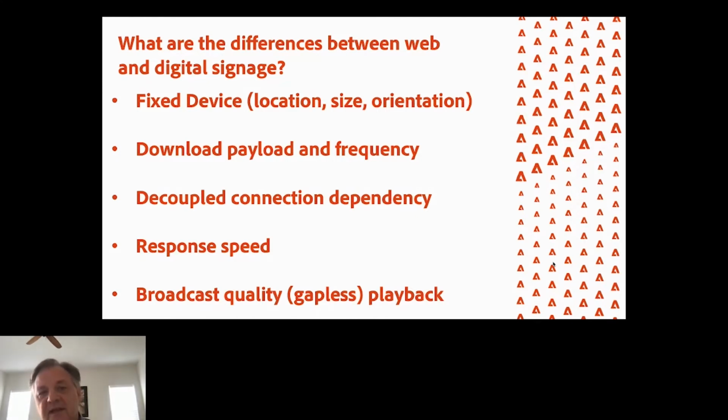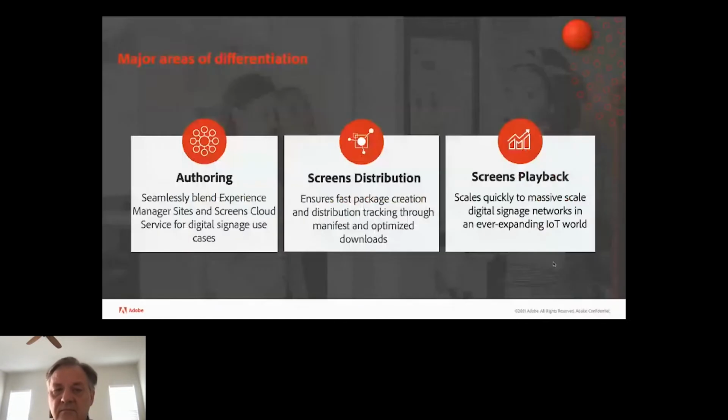And then finally, a major difference is that consumers of experiences in public spaces, in venue experiences, are expecting broadcast quality, gapless playback. And this is very important because it really enhances the experience. Any jittery playback or playback where there is a blank black screen in between two assets can be very discerning to the consumer.